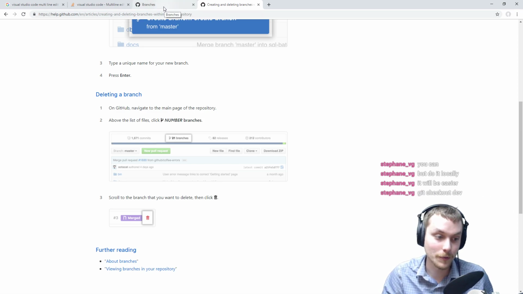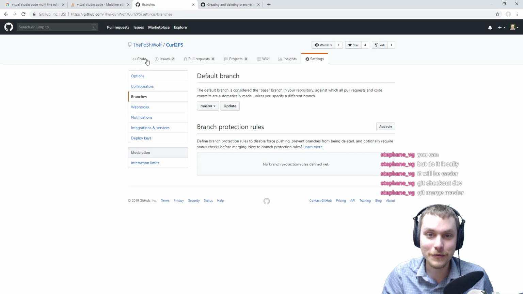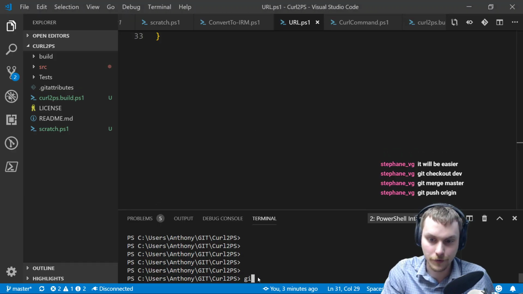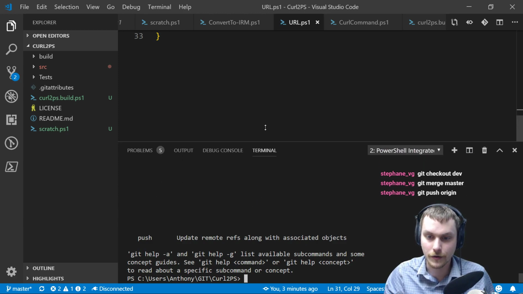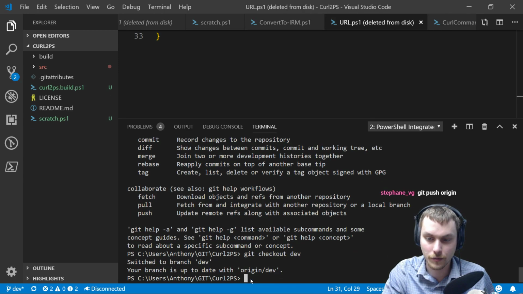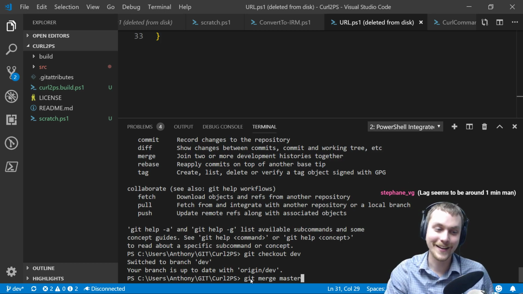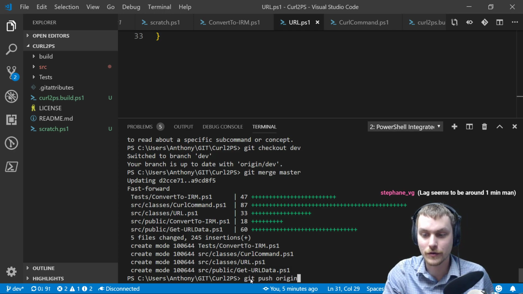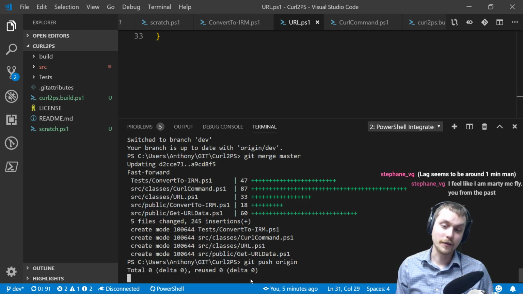Git checkout dev. So git merge master. If I had used the git command tools, that probably would git push origin. Okay. Let's try this. Aha. I do have git installed. Well, I guess I should say obviously I have git installed. Okay, so we'll say git checkout dev. Switch to the branch. Your branch is up to date with git origin. So git merge master. Oh, yeah, no problem. Oh, yeah, see, that's a lot easier. You're right. Git push origin. Okay, so essentially what you're telling me is that I need to learn.